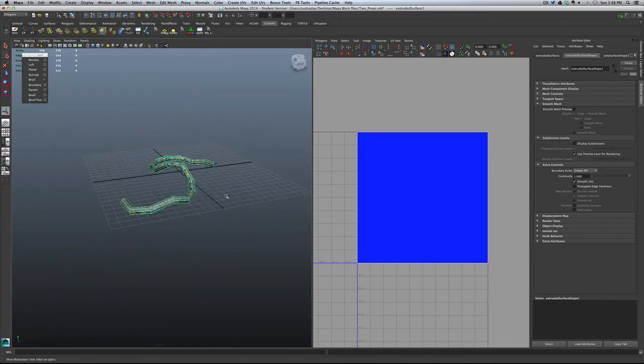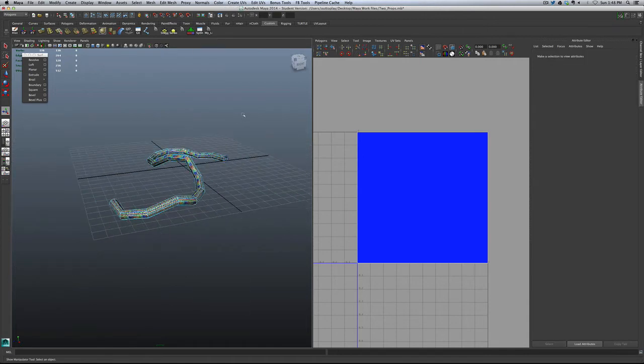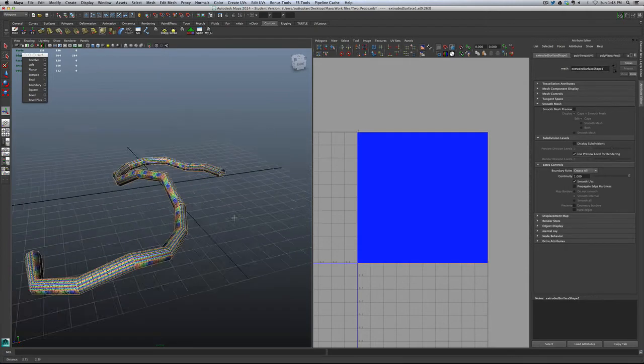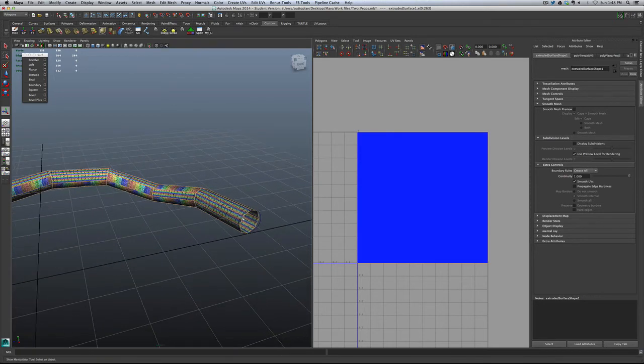But what we need to do is sew this whole thing back together again in a way that it can actually figure out the best way to lay it out. The way we're going to do that is we're going to go into the edge mode and select the whole thing. Okay. Now we just need to deselect a couple of edges, because what I want is for it to sew all the edges except for one seam.